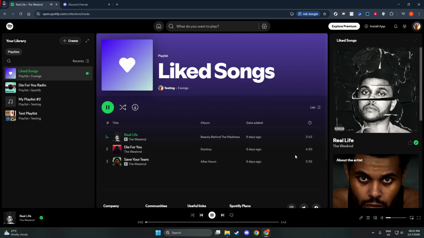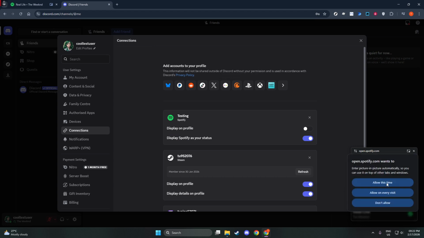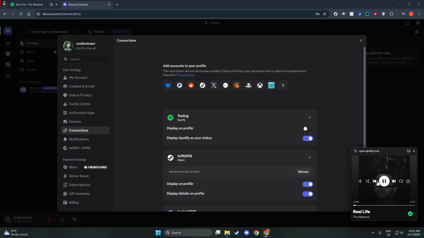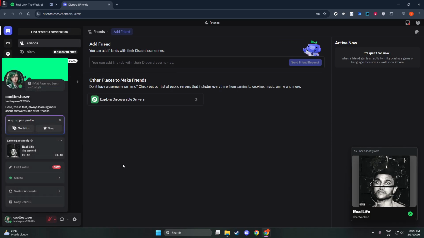A few helpful notes as you use this. The toggle appears in Discord only when Spotify is connected in your connections, so if you don't see Spotify listed there, the status option won't be available yet. Also, the status only shows while you're actively listening, so pausing for a while or closing Spotify will make it disappear.